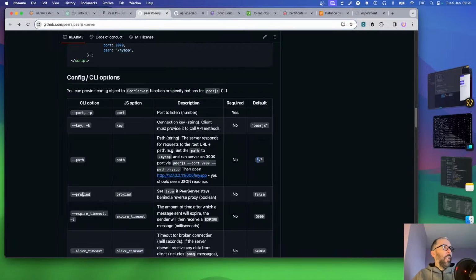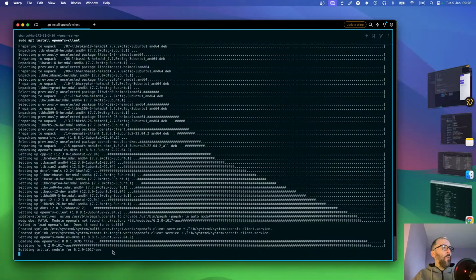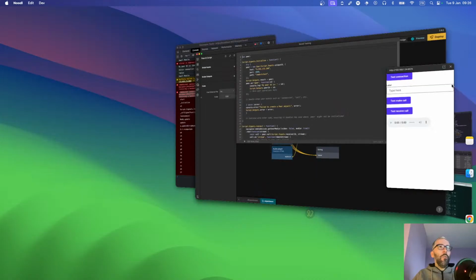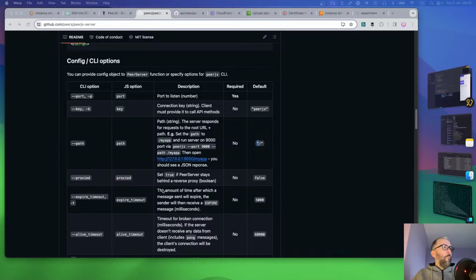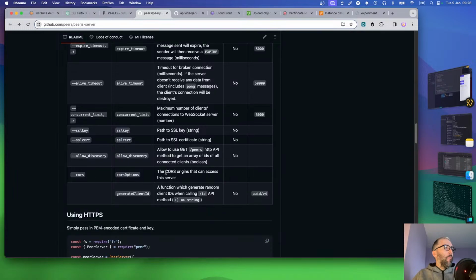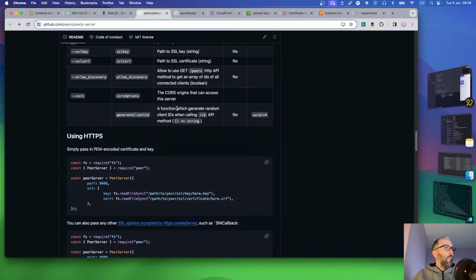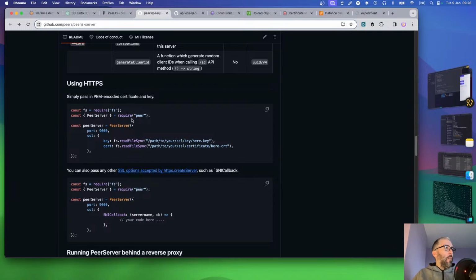There's a few things we could try in here maybe. But that's command line stuff, and we're running command line scripts. And here we're running command line scripts. God damn, this is taking a long time. Excuse my language. Okay. That would have been nice: generate client ID. We can generate random client IDs when people call using the ID API, instead of having to do it ourselves. Something to think about.